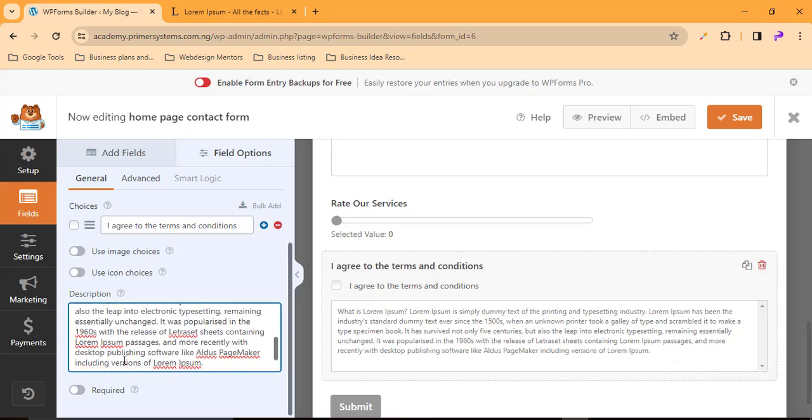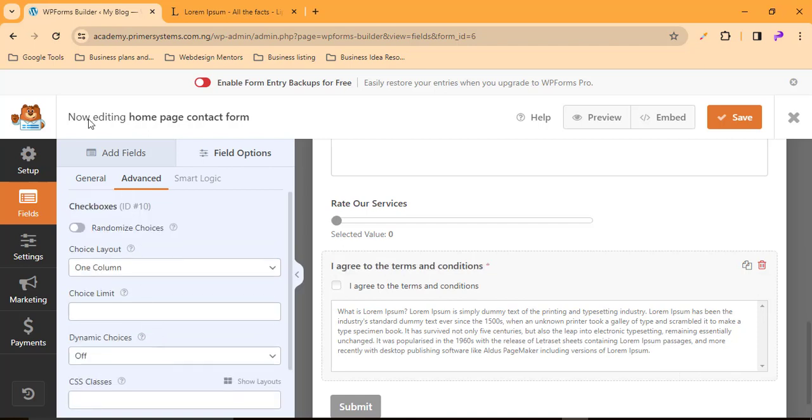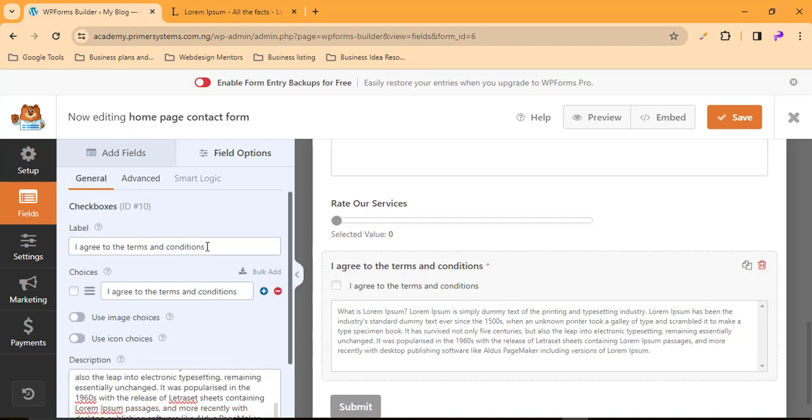All right, then the next thing I'm going to do is to turn on this required to make sure that this is compulsory. Let me head back to advanced and turn this off. Okay, so that's it. This is how it's going to look when you are done. Or alternatively, I can come back here and just write in here terms and conditions. All right, so that's simple. Now this is the terms and conditions. The person is going to read this, agree, and then submit the form.